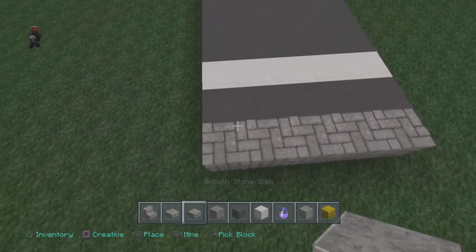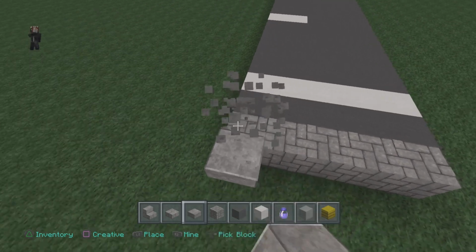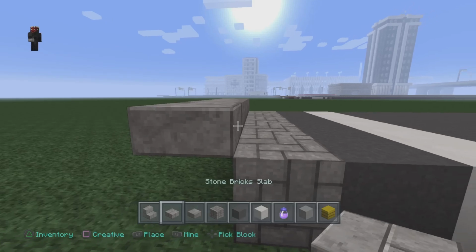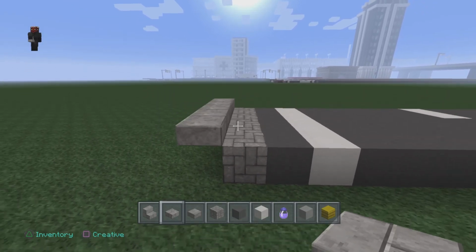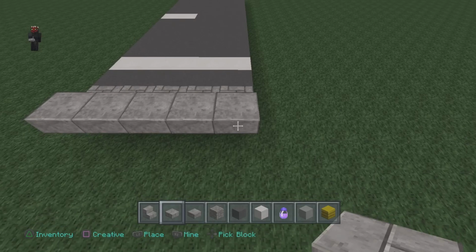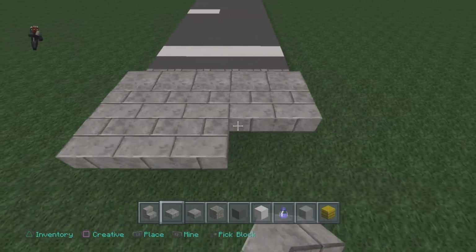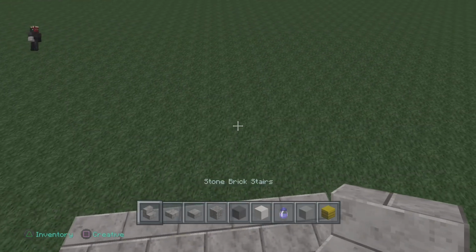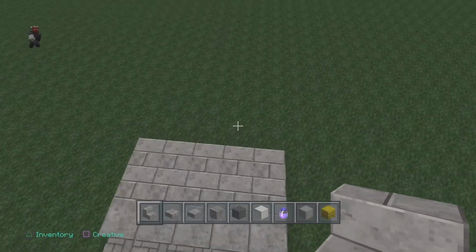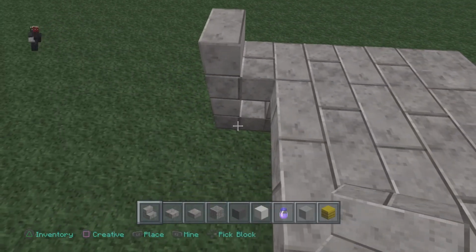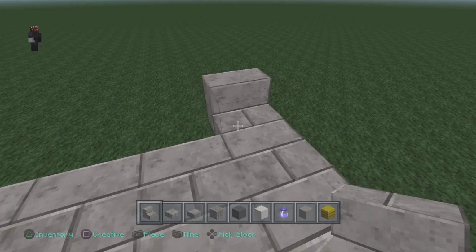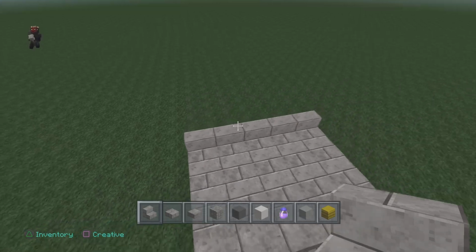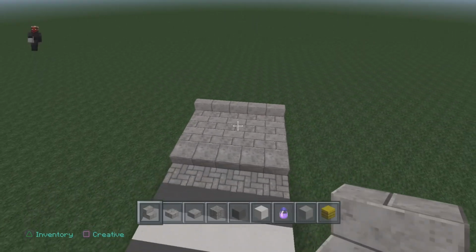So then we're going to attach some smooth stone slabs. Again, just matching what we've placed down here. Going up like that, as you can see, just built across. Just try and match that. And then we're going to do a row of 1, 2, 3, 4, 5, and 1, 2, 3, 4, 5 stone brick slabs. Then behind that, facing whichever direction is facing away from your road, it's going to be sloping up to where you can actually build. You'll see build up 2 from the floor there, so the bottom half of the stair is connected to the slab, and then come across like this. So you can see that is the edge of your pathway there.